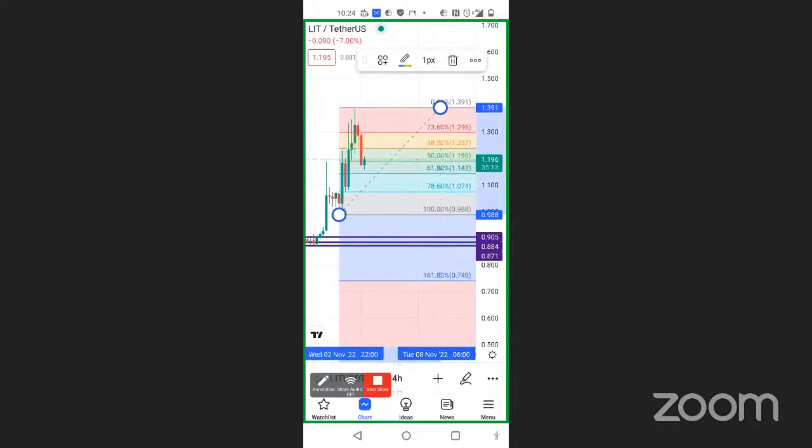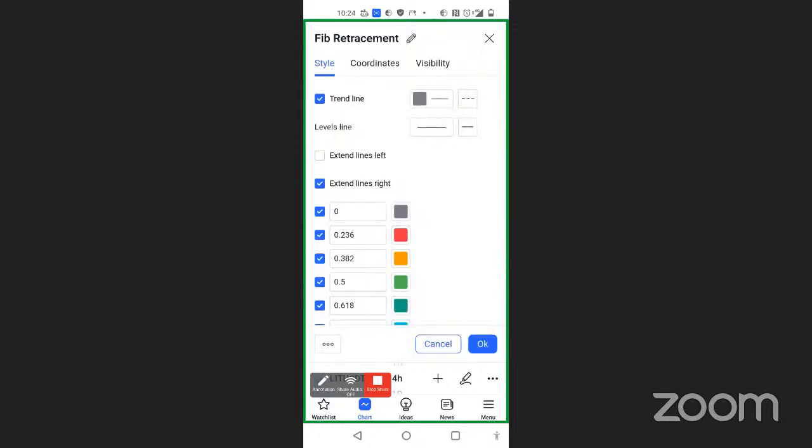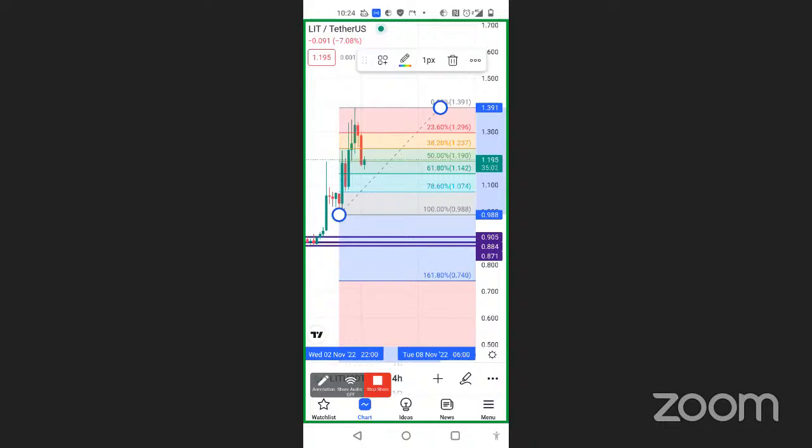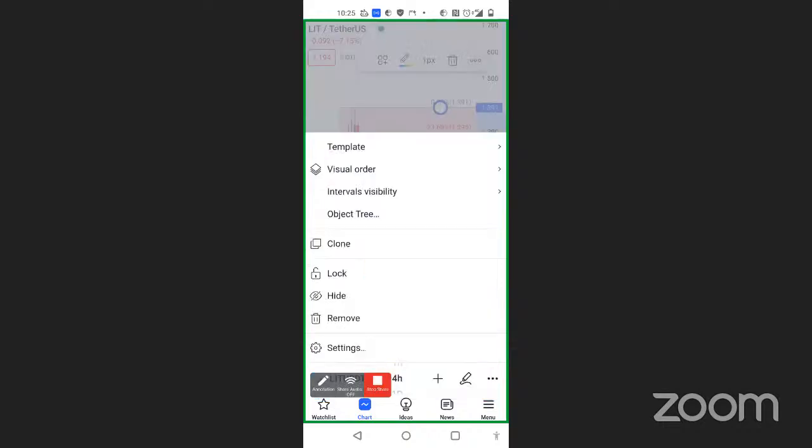Once you touch it once, it will bring you this thing here. Let me repeat again. When you touch it now, it will give you these 3 dots here. Then you touch them, then you come on the settings.